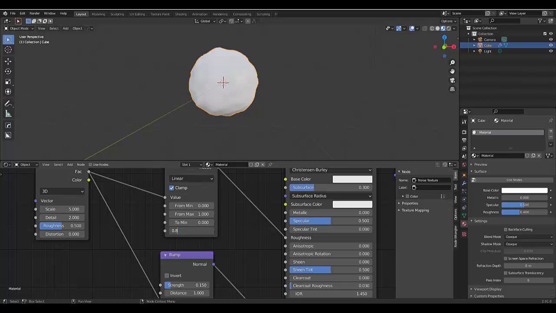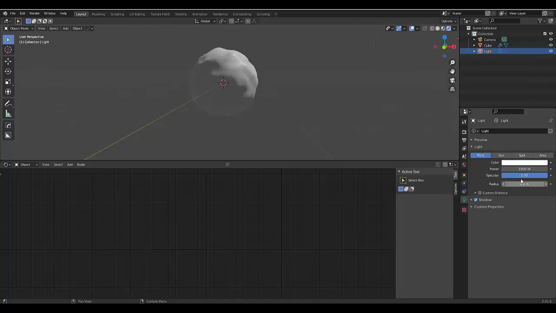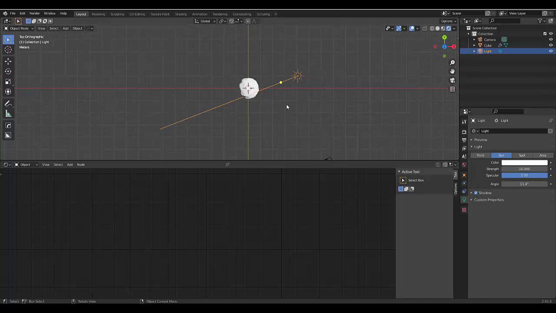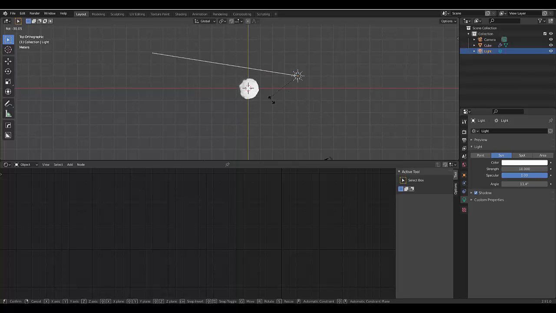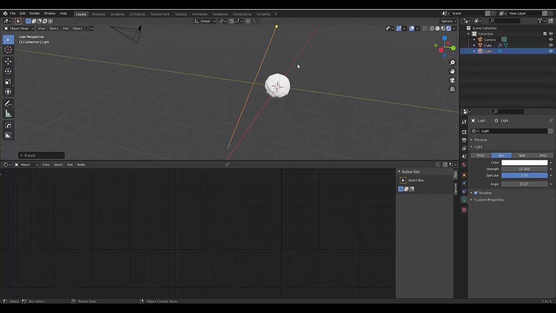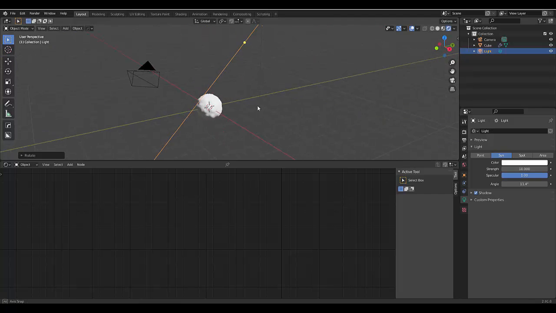Yeah, 0.8 is fine. But you can play around with this, and let's go into our render viewport, take a look at it, and let's click on our light, and we can change to sun. Now that's way too bright. Let's put that down to, let's try 10, and press numpad 7, scroll up, and press R, just to rotate the light source. You can see how your snowball looks. And move your camera into the position that you like.